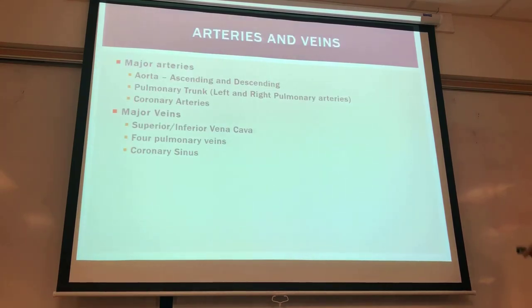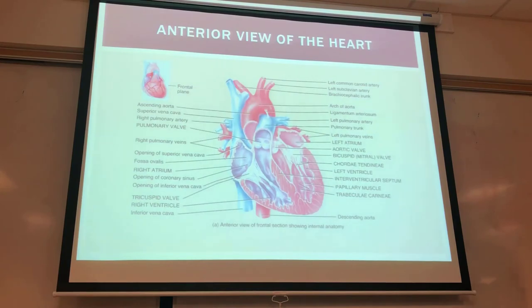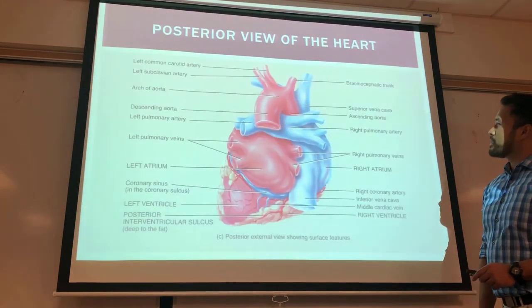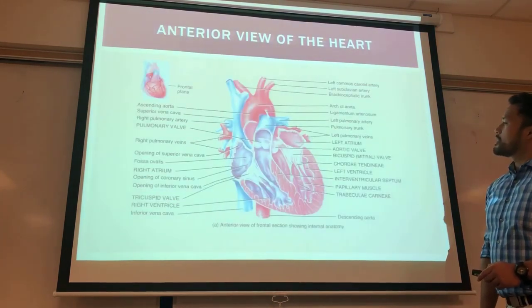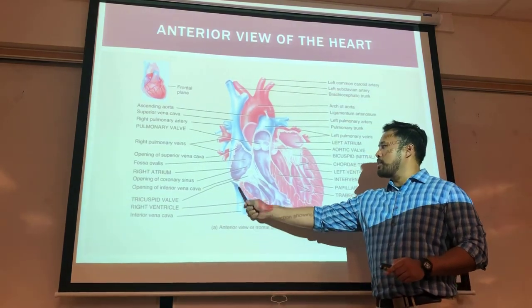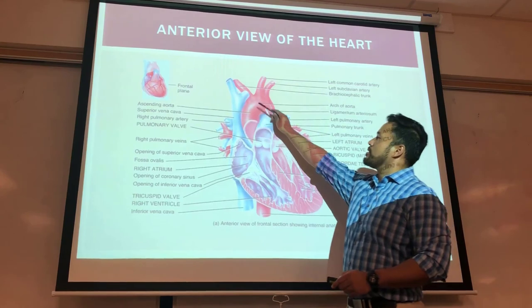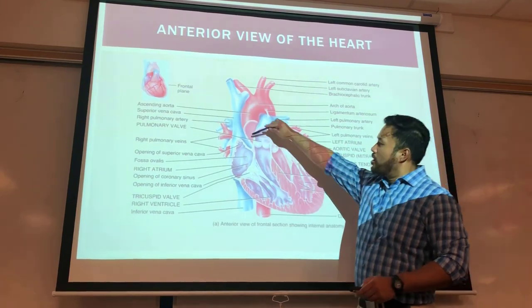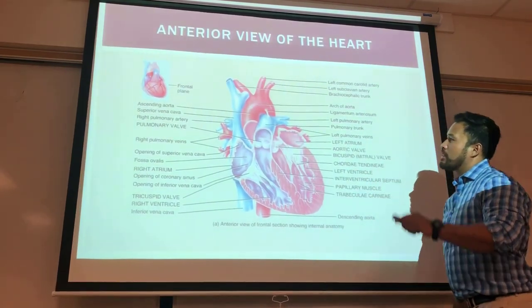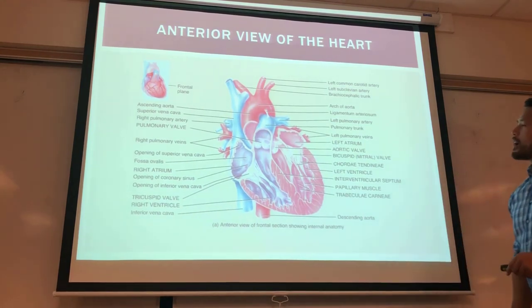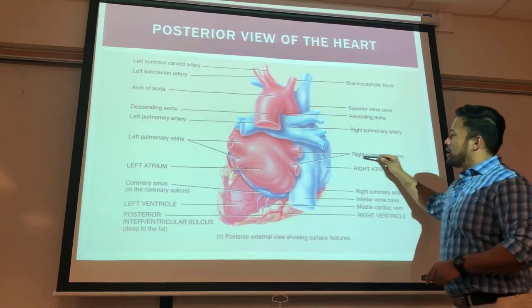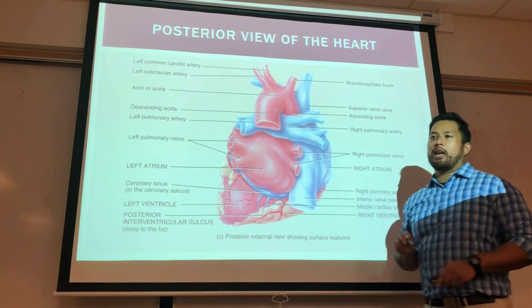The next thing is to look at the major veins. You have the vena cava, the superior and inferior vena cava, and our four pulmonary veins. And again, you can see that on the next slide over. The inferior vena cava, let's see if you can see it from this slide, delivers blood back from anything below the heart. The superior vena cava delivers blood down from anything superior, anything above the heart. All of that drains back into the right atrium, and again, it's carrying deoxygenated blood. The pulmonary veins send blood back from the lungs into the left atria.